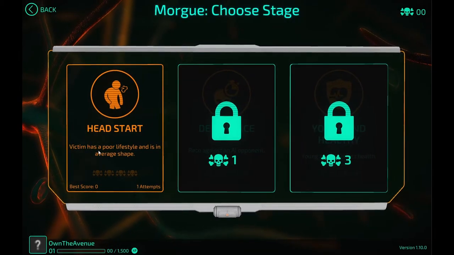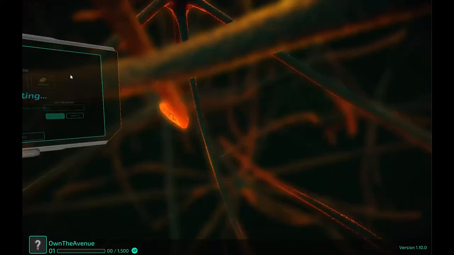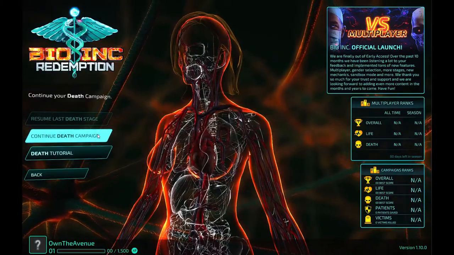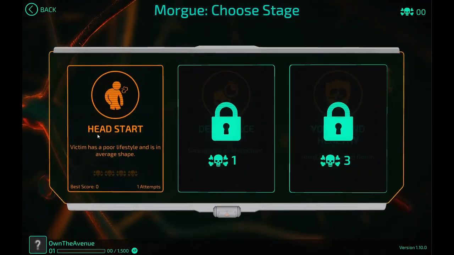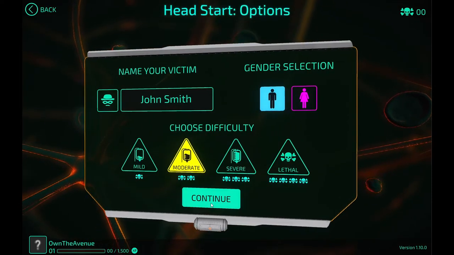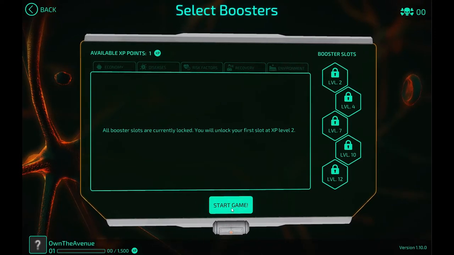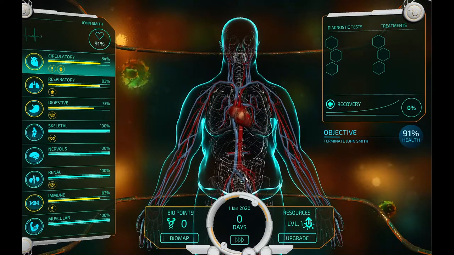So now we can do this. Victim has poor lifestyle. Okay. Let's choose a male this time and see what happens if there's anything different. I guess we continue it. Let's try that. Okay, so we're gonna try this, and we already failed at moderate, so his name is John Smith. Oh. So if you get XP points, I'm guessing you can do anything to this. Okay. John Smith has a poor lifestyle. Yeah, we read... Oh, my! Hey.